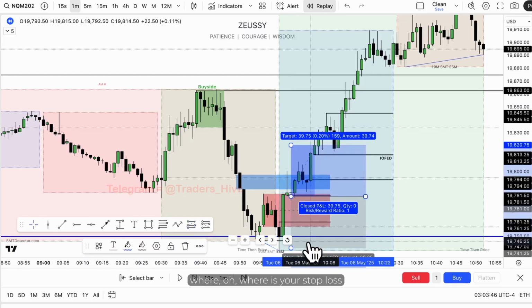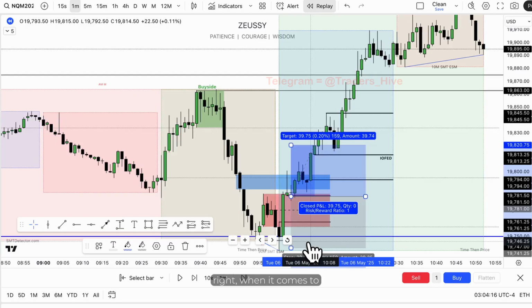Where is your stop loss going to be? Now, this depends on a variety of reasons, and as a newer student, you should consider placing it below the SMR, below the smart money reversal. That is the safest possible option. And the reason I mention that is because when you're completely new, your job is to make sure that you're in a position and that you're able to manage it as best as possible, right?